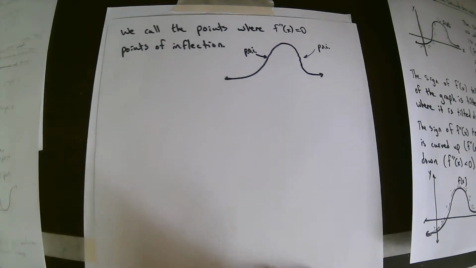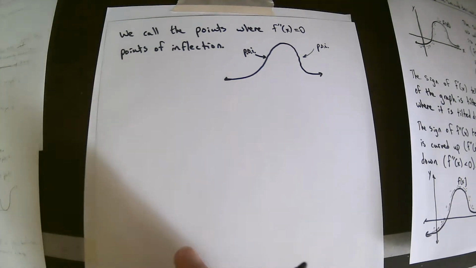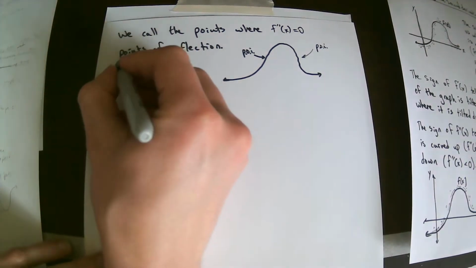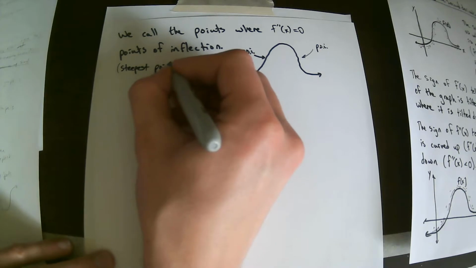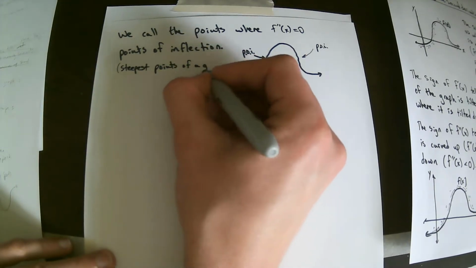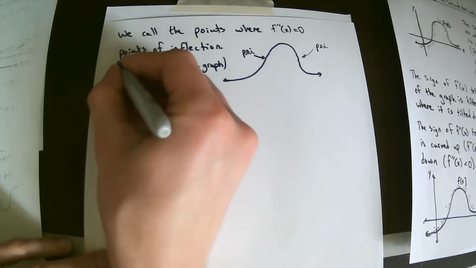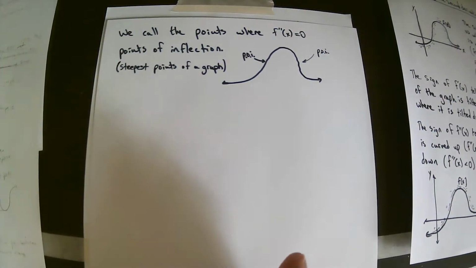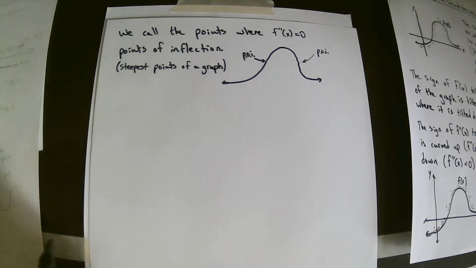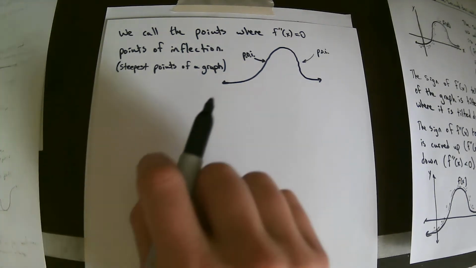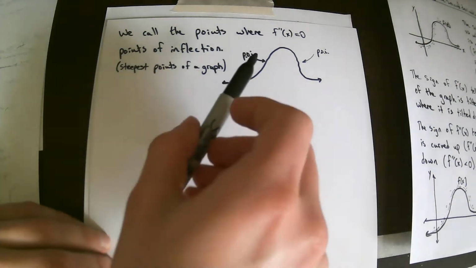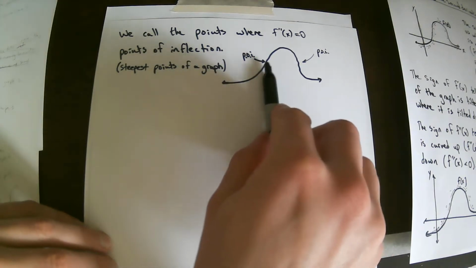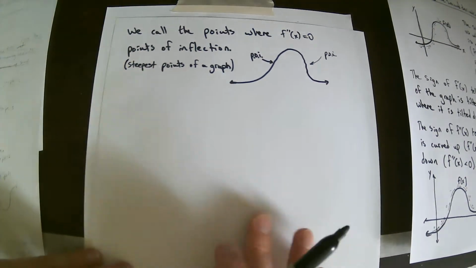Okay, let's do some examples. Oh, one more thing I can say about points of inflection. You can think of them as the steepest points of a graph. In terms of that acceleration problem with the car, that's its fastest spot. Where its acceleration is 0, it no longer has any time to speed up, and then it has to start slowing down. At the steepest point of the graph, the fastest speed is going to be where that 0 point is for the acceleration.